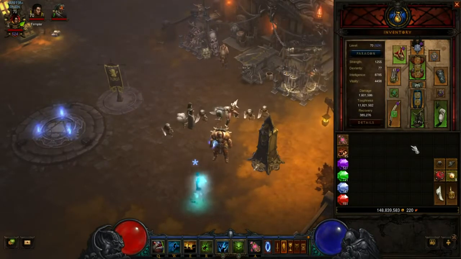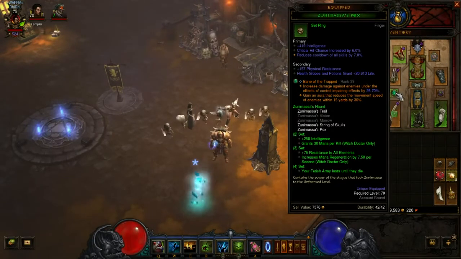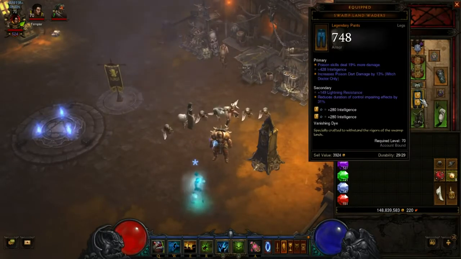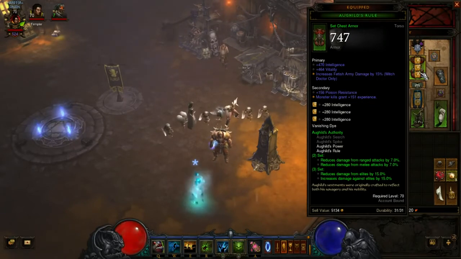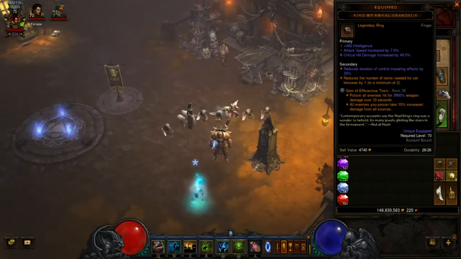We're running 4-piece Zuni. We got Zuni Trail here, Zuni String with Fetish Army damage. This Zuni Pox, not very well rolled, but it does give us the bonus. And we've got the Ring of Royal Grandeur to get the 4-piece bonus with crit damage on that. We've got Swampland Waders with poison damage. Just disregard the poison dart damage that was rolled for Carnival. You probably just put Vitality on these instead. We've got a Strength Witching Hour, unfortunately, but it's still so good. Attack speed, we can haunt more often, and the attack speed is going to give our pets more damage along with the crit damage as well. We got Augild's Rule with Fetish Army damage, and the Augild's Shoulders with Fetish Army damage as well. And then we're getting that 3-piece bonus from the Ring of Royal Grandeur.